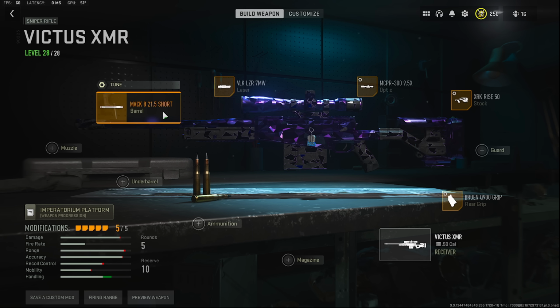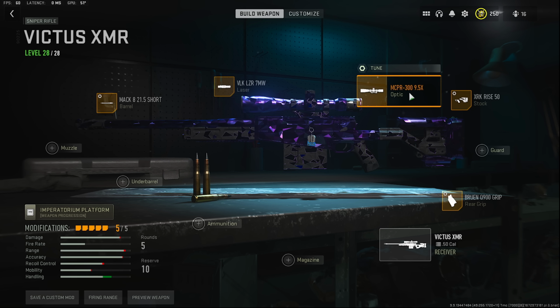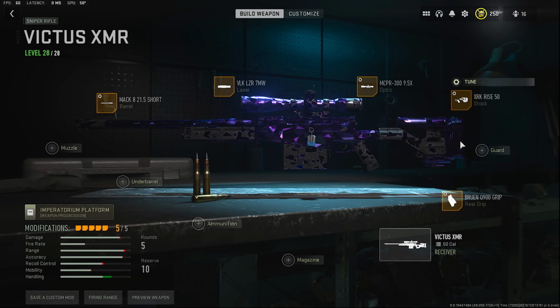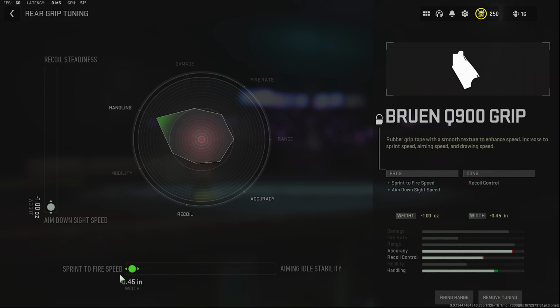For the class set, we're running the 21.5 barrel. When you tune that, you just want to increase ADS. The LZR 7MW laser, the MCPR scope, just because I prefer that one. However, if you do like the SPX scope, then obviously you can use that too. With both scopes, you want to tune it for ADS as well as move the eye position back a little bit more. For the stock, you want to run the XRK Rise 50 stock. When you tune that, of course, you want to increase ADS. Don't touch the bottom. And then for the last attachment, the Bruin Q900 grip. When you tune that, you want to increase ADS and sprint to fire.